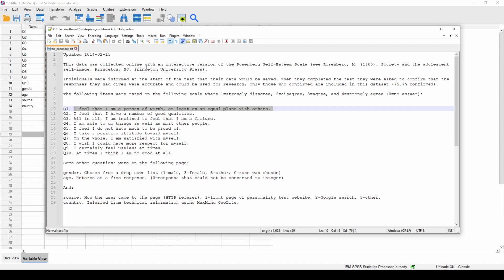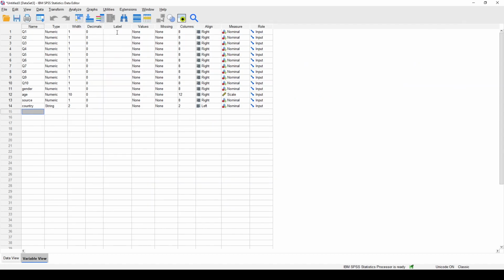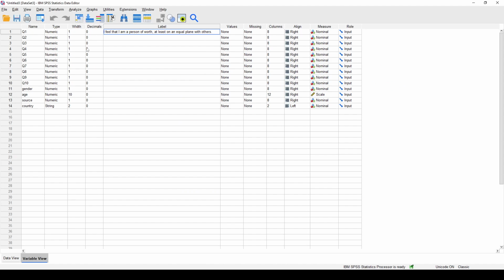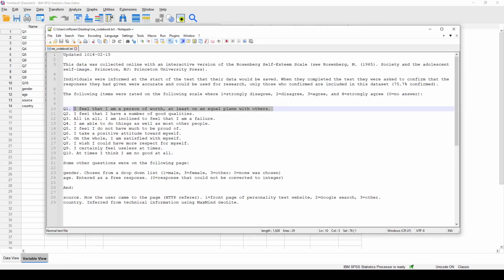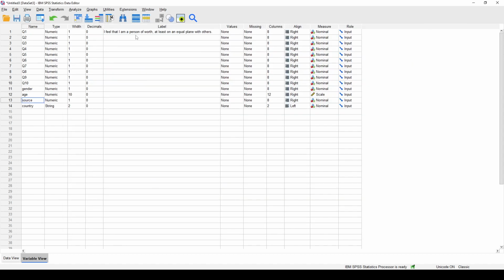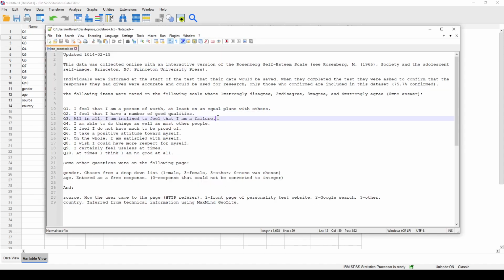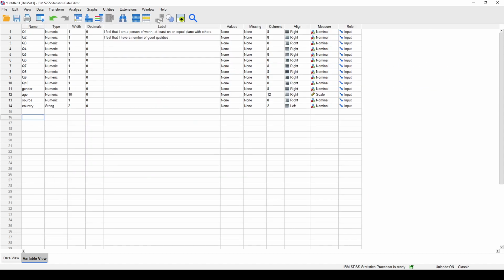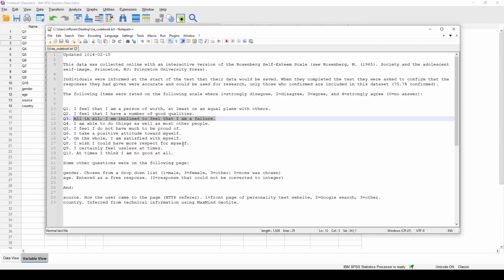I'm going to copy it from my codebook and paste it into the label for the first question. And I'm going to repeat this process for each one of these questions so that I have all of my questions with labels where I can actually read the values in them.